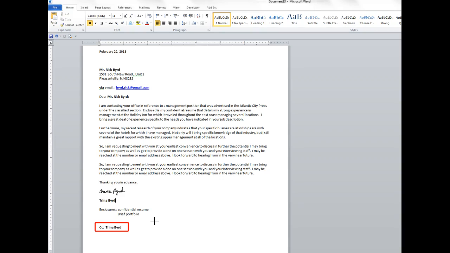Now, the follow-up letter is written after you've actually completed an interview with the potential employer. It is primarily used to thank the interviewer for their time, but it can also be used as a follow-up on the status of your potential employment. This is a good way to kind of nag them professionally so that you pretty much force the interviewer to respond to the letter and update you on the position available. So it's a good little trick.